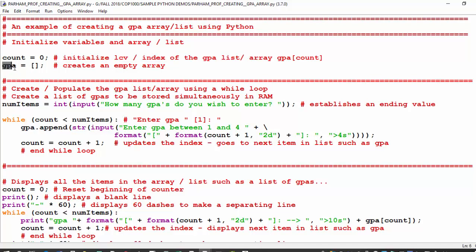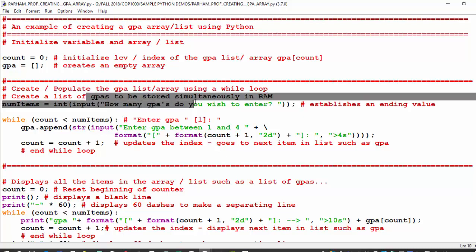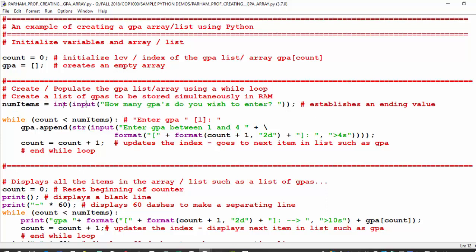And we're going to initialize our GPA list as an empty array. We need to do this when we are entering data from our keyboard. We're going to create or populate the GPA list using the while loop. And our goal is to just store them in memory simultaneously.